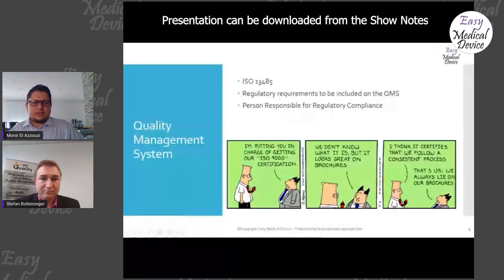Okay. So change will be fast, but adding is for me the more important thing. Yeah. And one thing that is also important is the PRRC, person responsible for regulatory compliance. There are still some questions about that. Is it the same as the management representative? And the answer is no, in terms of responsibility. Can I have many PRRCs in my company? And the answer is yes. You can define a PRRC for each section. I mean, the combination of all the PRRCs should cover the role as written in the MDR.